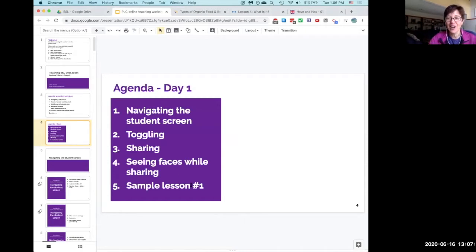I see a few heads nodding. So I think this basic stuff is really important to have a good, solid foundation, to feel comfortable moving around your computer and moving around your screens. Teaching online does not need to involve a lot of technology, but it's really helpful if it involves a little bit of technology. All right, so that's what we're going to be focused on.